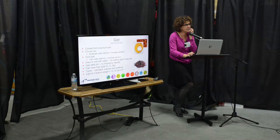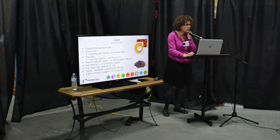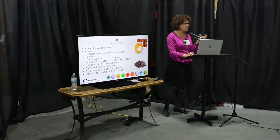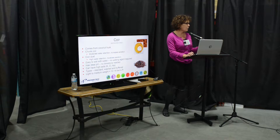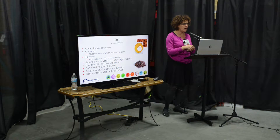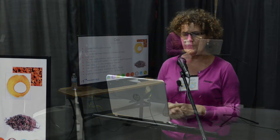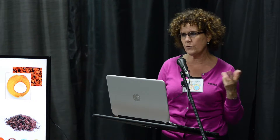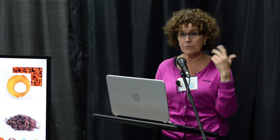Another component that's really important, and that we're seeing more and more in mixes, is coir — chunk coir. This is from coconut. Coconut with peat makes a really super combination in growing media. It has great water retention and can really help in saving on water and fertilizers. It gives a lot of aeration in the mix, so the roots can really breathe well. Healthy roots need to breathe — they don't want to be soaking in water all the time.